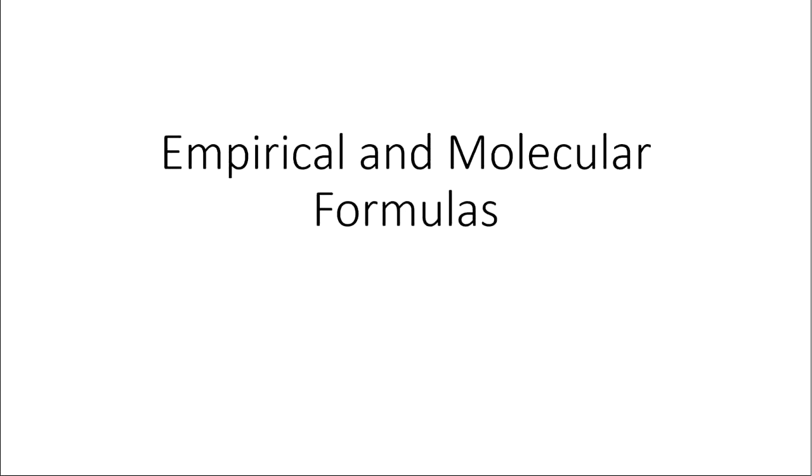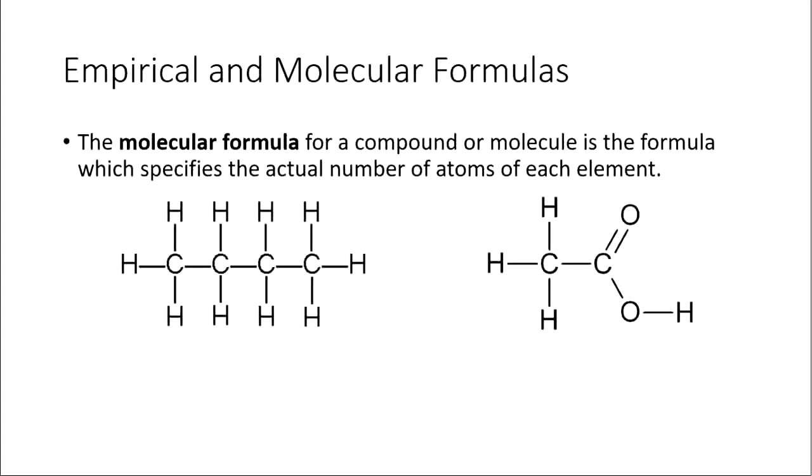In this video, we're going to learn about the empirical and molecular formulas and how to determine the empirical and molecular formulas for a compound or a molecule. The molecular formula for a compound or molecule is the formula which specifies the actual number of atoms of each element. So if you take a look at this picture here, there are two different substances, one on your left and one on the right.